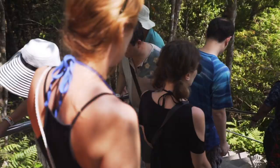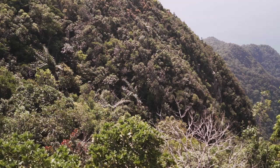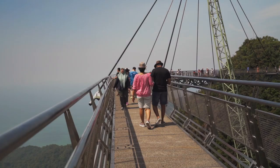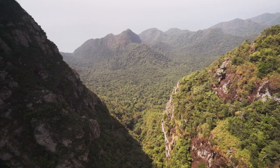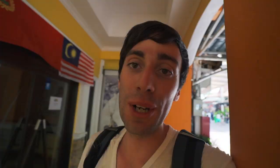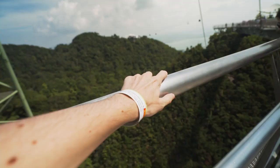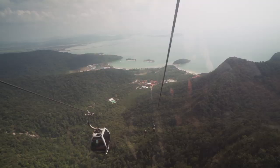The nature walk trail offers its own obstacles in the shape of some very bold monkeys. But luckily it doesn't take long to finally get to the bridge, and it really is quite amazing to walk along it. By half past three in the afternoon — having arrived at 11 in the morning — only about an hour of that time was actually up on the bridge getting views. So as far as the whole experience goes, I'm saying you shouldn't bother. If you really want to get up to the bridge, my advice would be to get to the Oriental Village as early as possible, book onto one of the first cable car slots, and hopefully avoid those queues — because it is actually a very cool place.